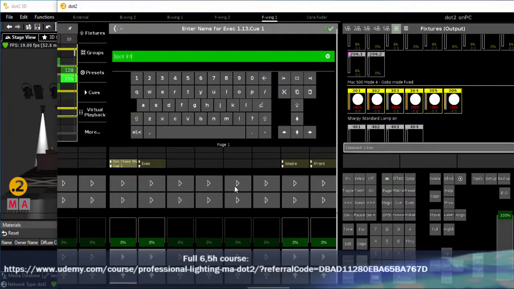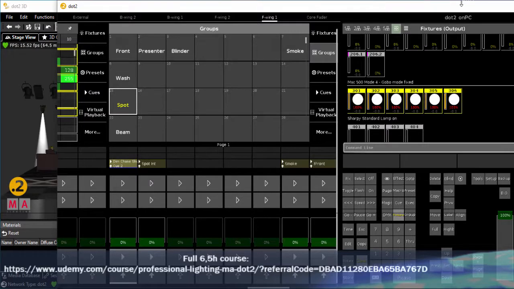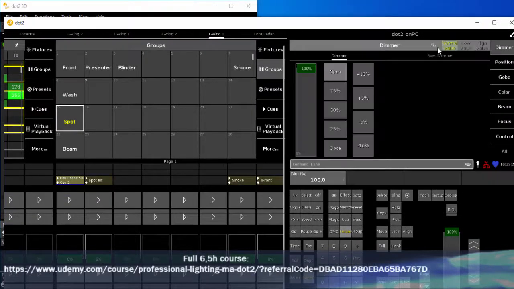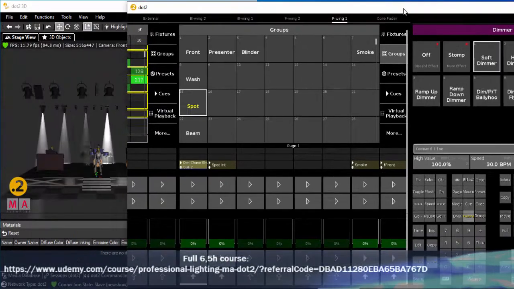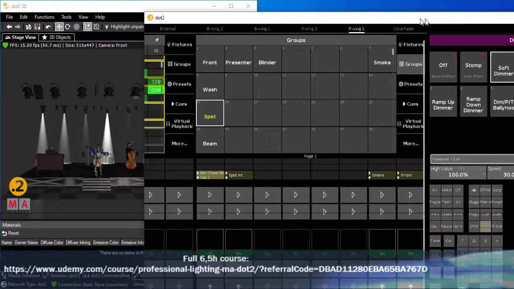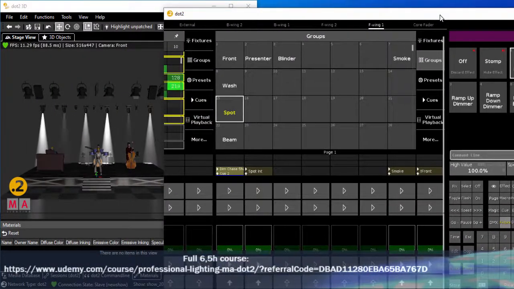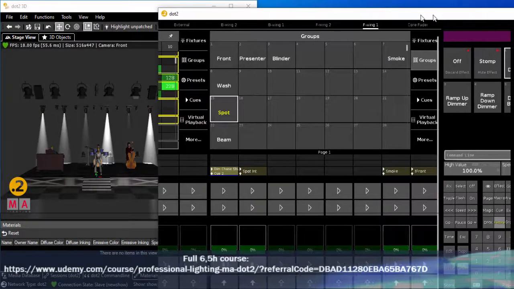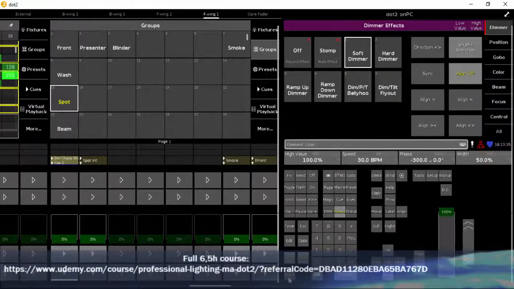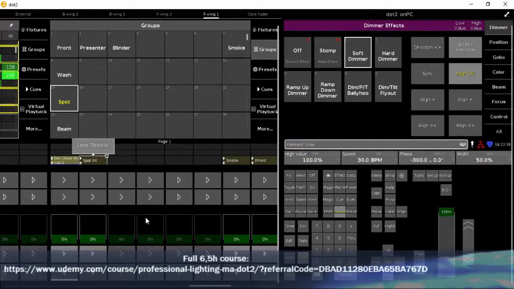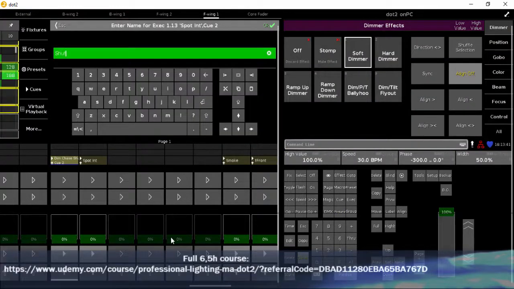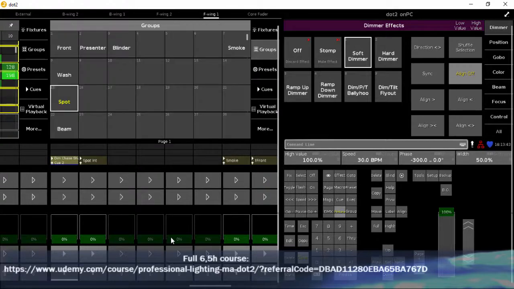Spot int. Next thing will be a dimmer chase or a soft dimmer and a shuffle selection. Yeah, that's fine. Create a second cue. I call this shuffle soft.